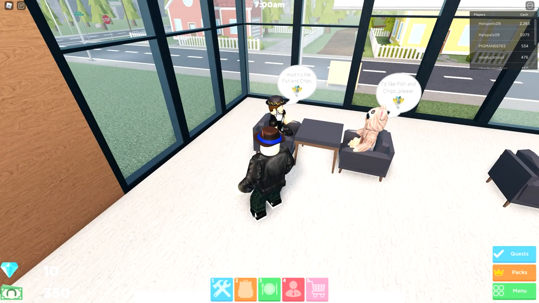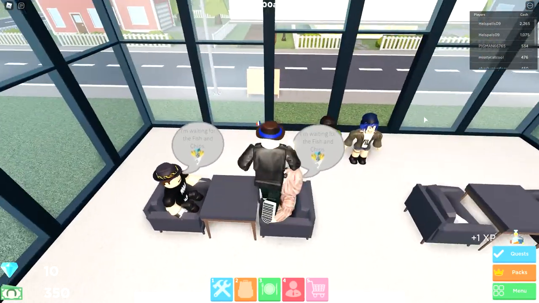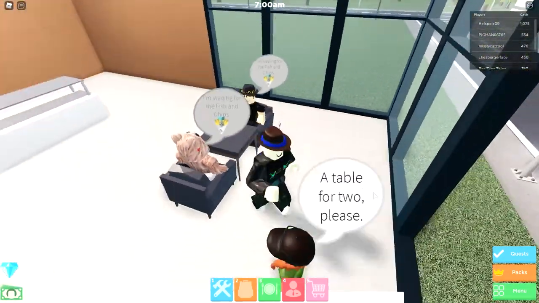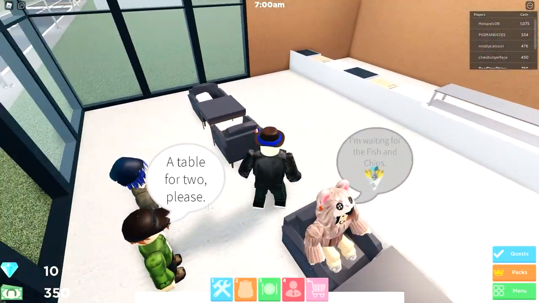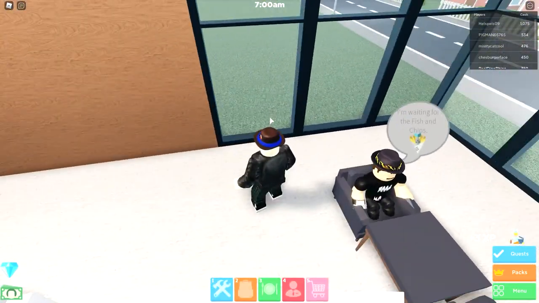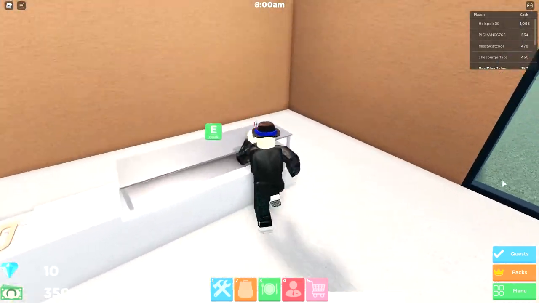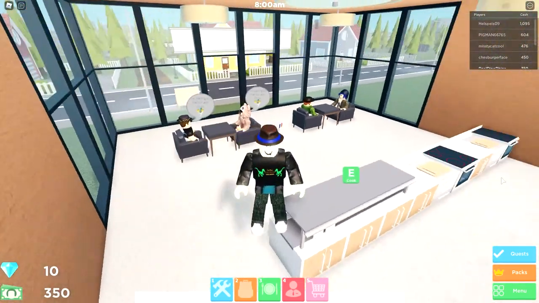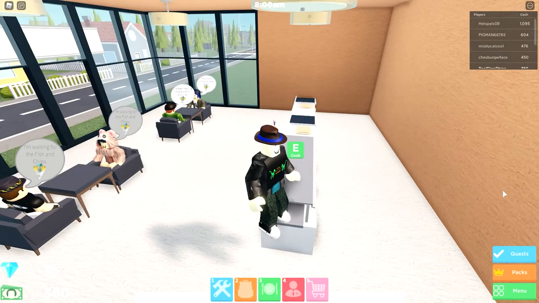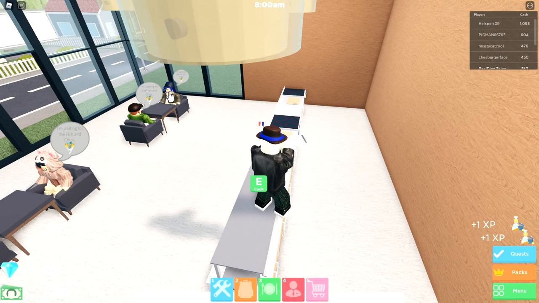Oh, fish and chips for both of them. Well, why not? So, let's go and order them. Take a note of that, Dino Rhino. A table for two, please. Well, okay, sir. Let's go in and give you the food. There we go. What do you want? Oh no, this is a glitch. This is a random glitch because Ultra needs to fix that.